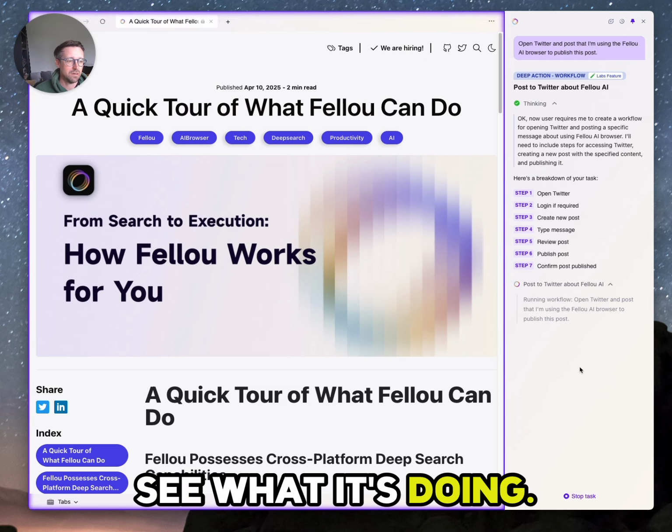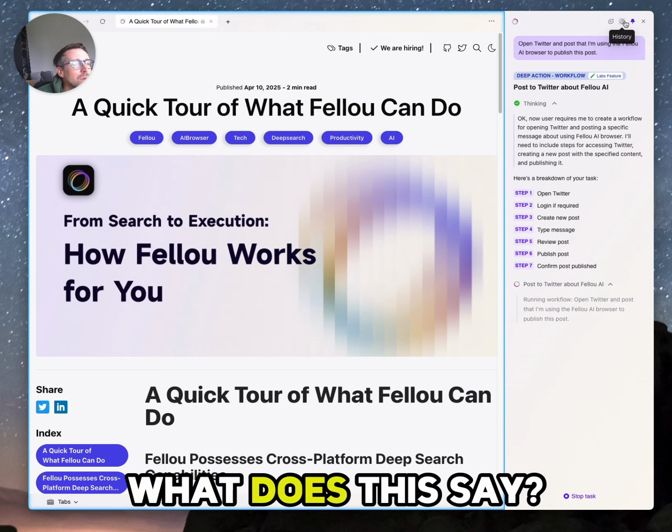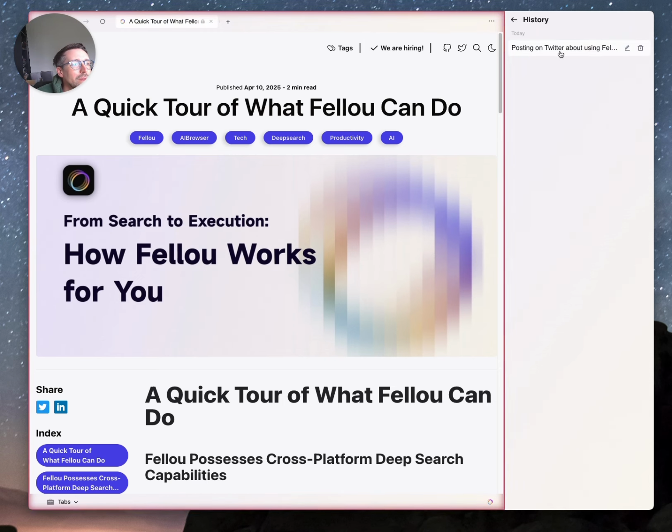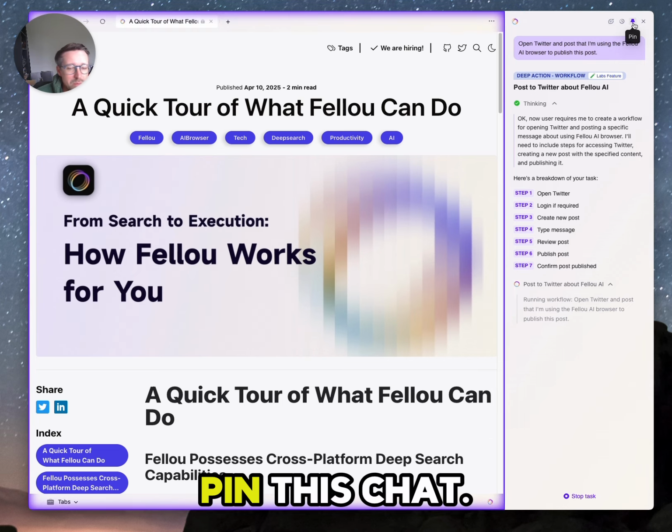Cannot see what it's doing. Can this expand to show me? Oh no, that was expanded. What does this say? My history. Ah, so that looks like my task history. New chat. Pin this chat.